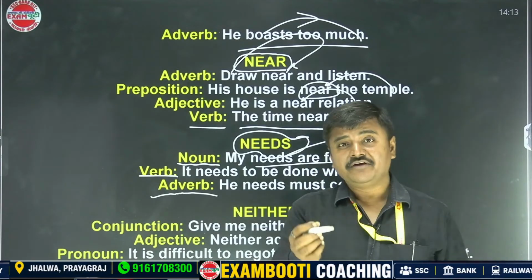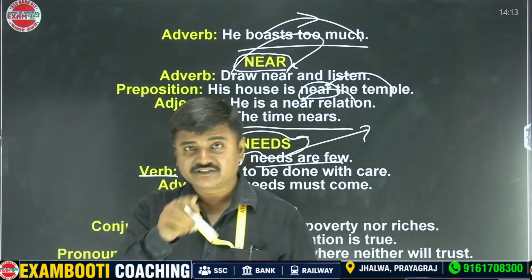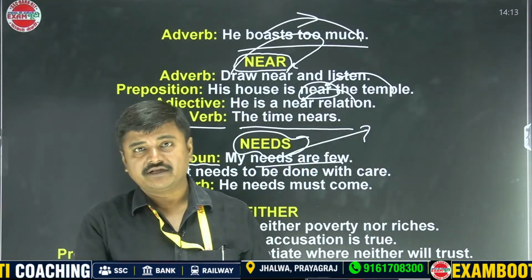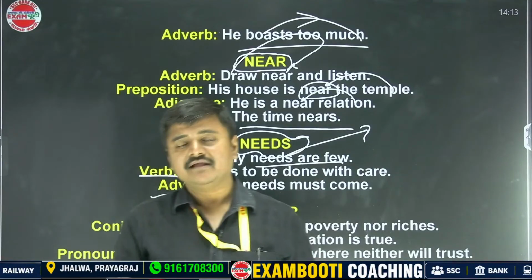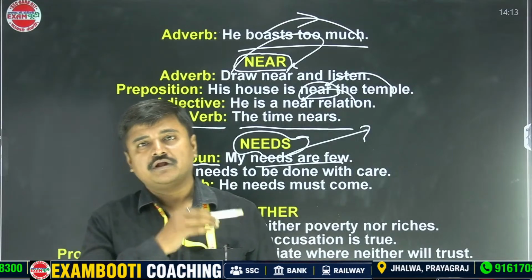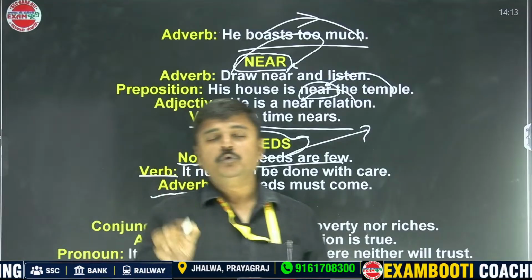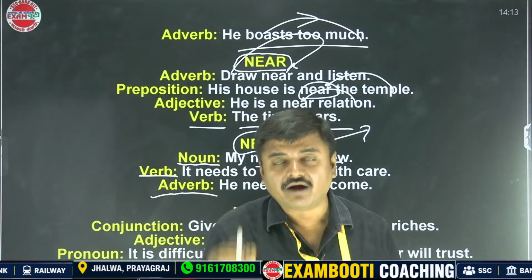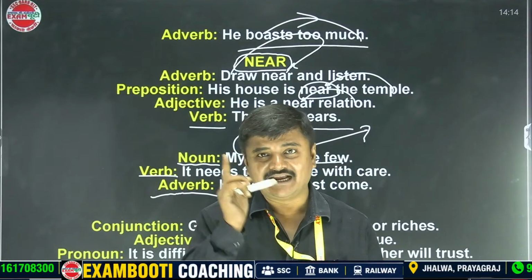In this sentence, my needs are few. Here is a very interesting fact, like little. Little is a negative word. I just told you, little is a negative word. A little and the little are positive words, but the meaning of all the three, few, a few, and the few, like a little, little, and the little, are different. Few is a negative word. Few, remember this, like little. Few is a negative word.